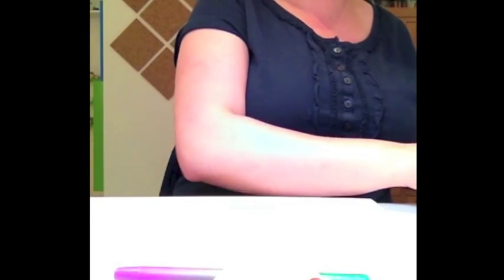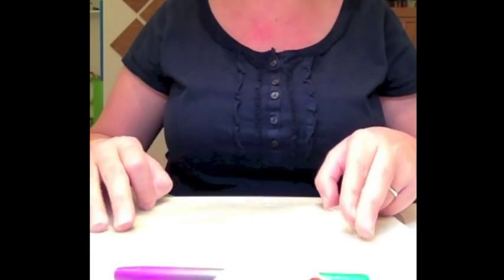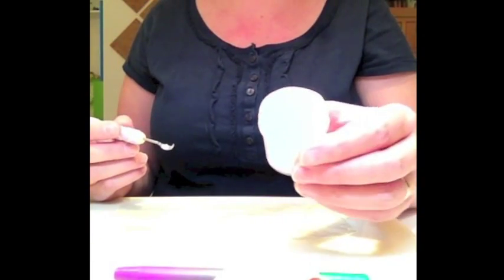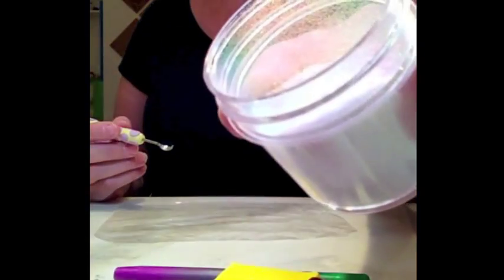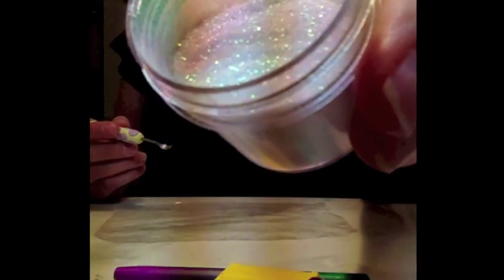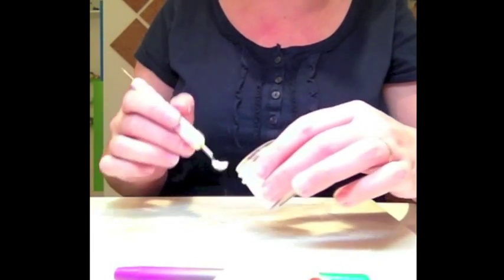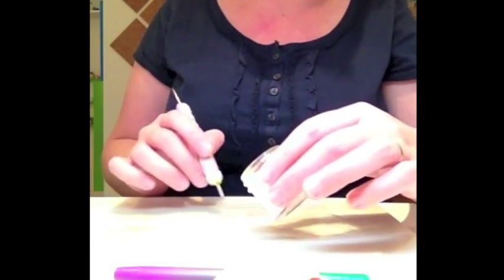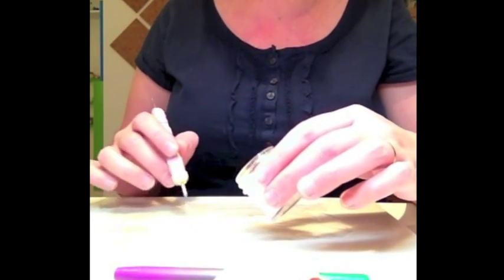I have here a piece of just saran wrap, okay? It's used saran wrap, so you can use whatever you have. And what I'm going to do is take some ultrafine glitter. I don't know if you can even see that. I'm trying here. There we go. Some ultrafine glitter, okay? And I'm going to dump a whole bunch right here. I'm using my sculpting tool to do it. I use it as a spoon and glitter a lot.